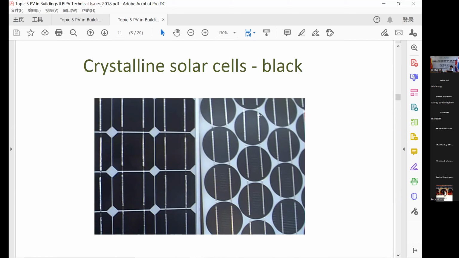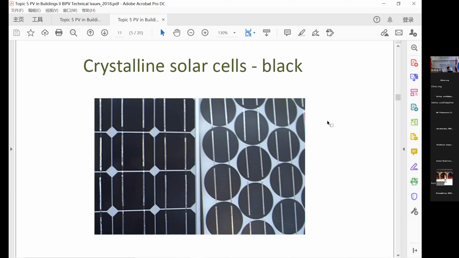In circle means actually all the monocrystalline silicon, after the purification, we got the silicon ingot. The ingot actually is a cylinder. After we cut the cylinder into thin slices, every single crystalline should have a circle shape. But in this circle shape, we will see that there's a lot of white parts. This white part is wasted, so the area utilization ratio is not very good.